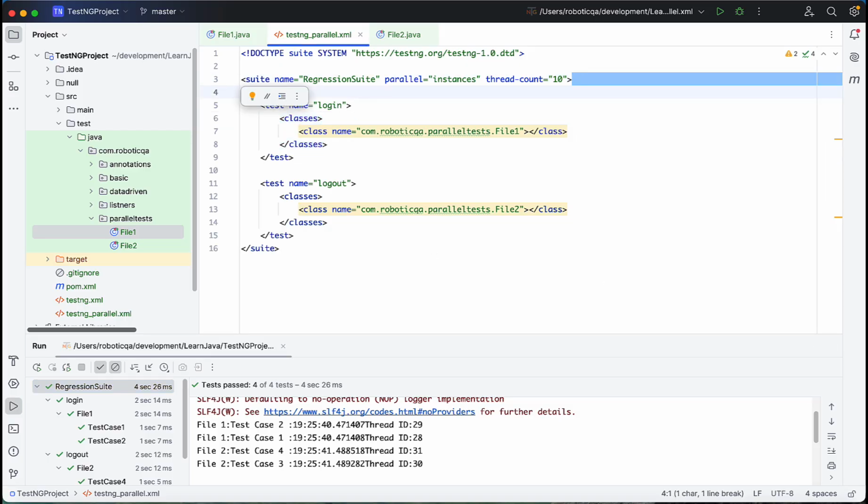But in Selenium, even if you run tests in parallel, you need to handle the driver instance properly. You need to make the WebDriver thread local. That's a different concept, so we need to create another video to understand how to do parallel testing in Selenium or any other tool. So that's all for this video.